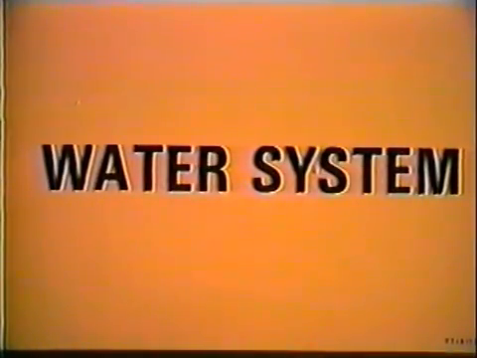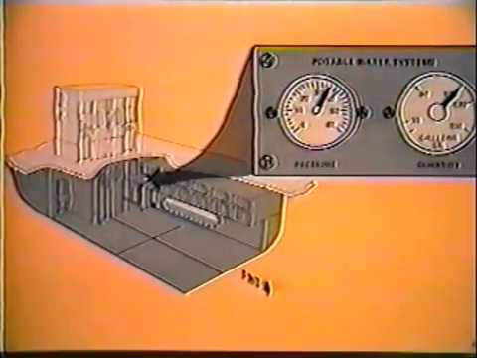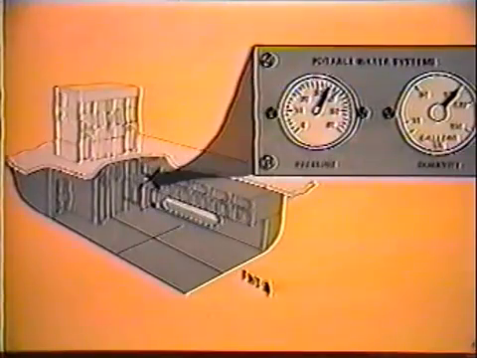Water system. A 150-gallon water tank is located outboard of the lower galley on the left side. When fully serviced, the tank will contain 100 gallons of water. The remaining 50-gallon volume is used for charge air pressure.